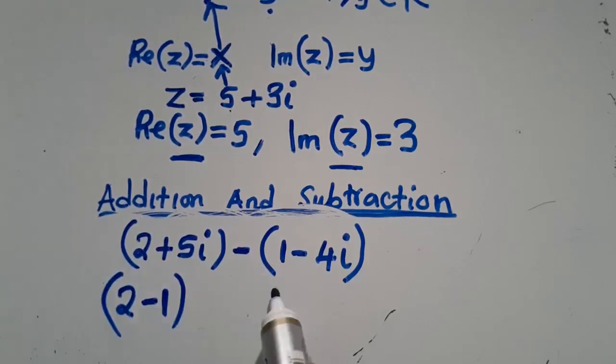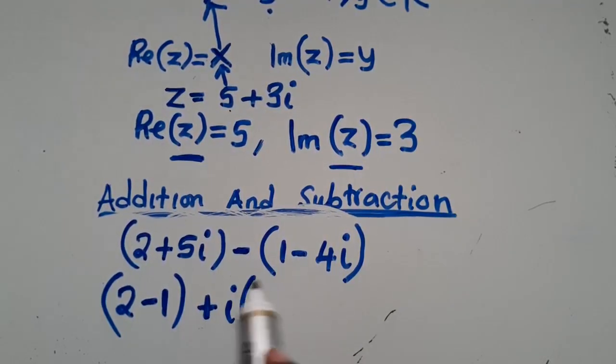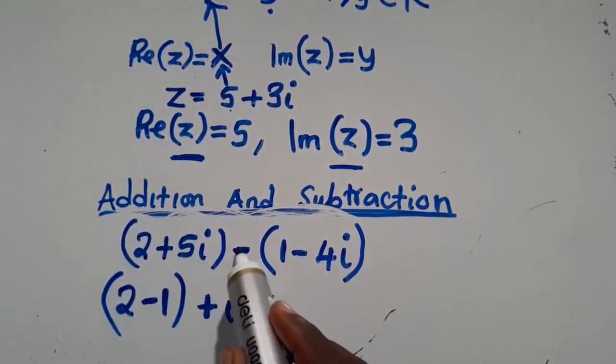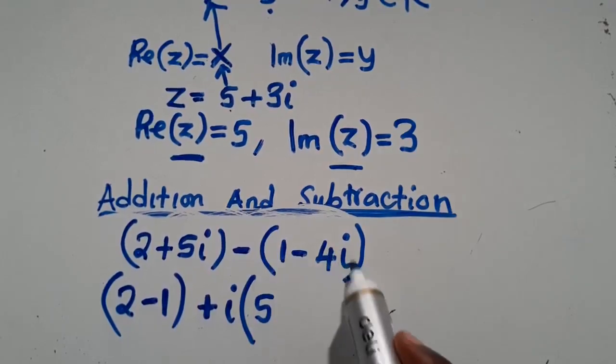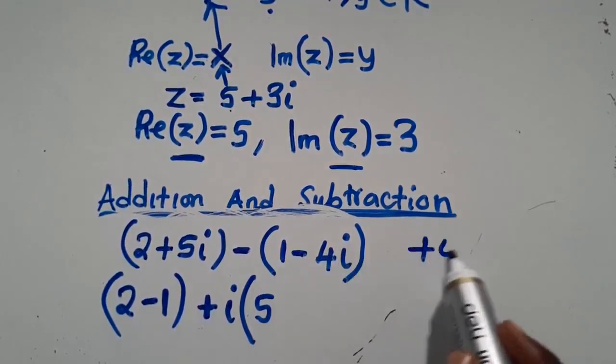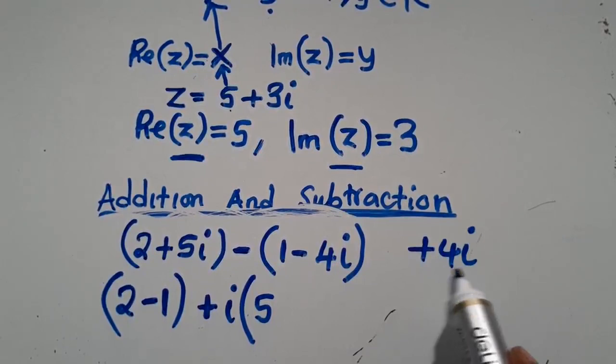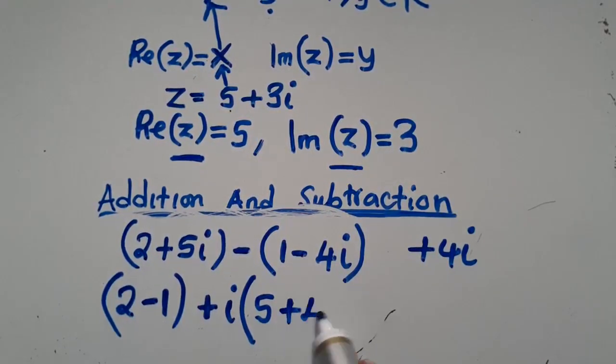So when you are done with this, then you maintain the sign. We always maintain. So what I'm going to do is that I'm going to put a plus here. I'm going to say plus like this. Then I say i. Then I get the imaginary part. The imaginary part there, it is 5 like this. There is a negative here, and that negative, it's plus. So it's plus 4i, which means that plus 4i. What is the imaginary part? Plus 4. So I say plus 4 like this.